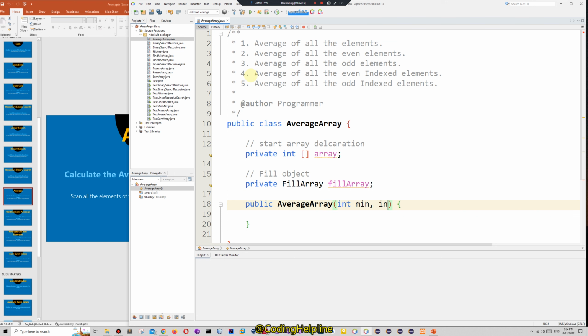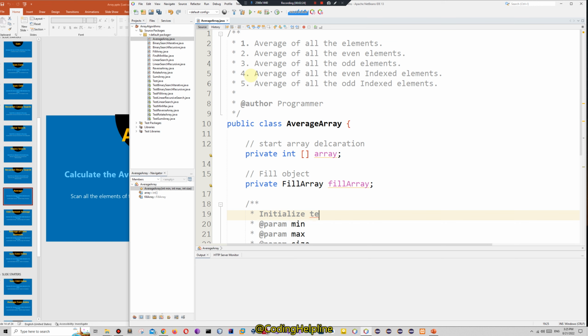Int min, int max and int size. Initialize the array with size and fill with random numbers in the range of min and max.